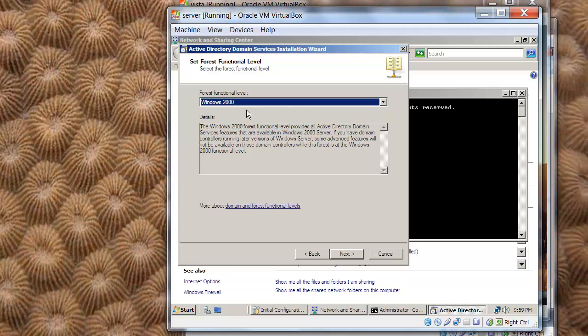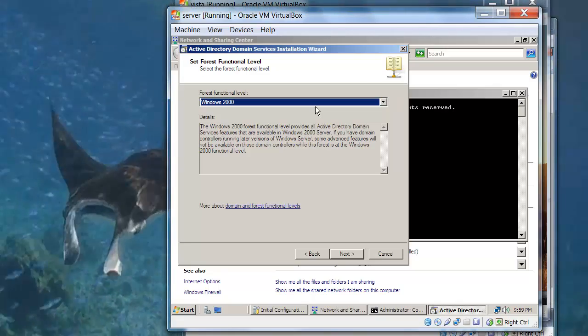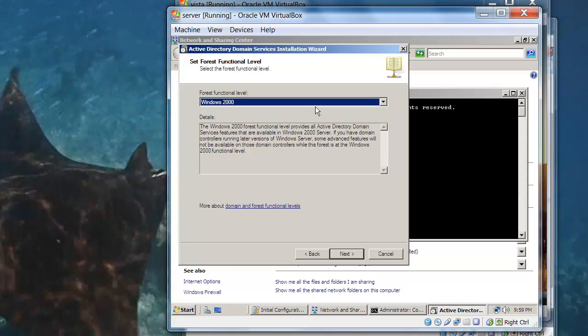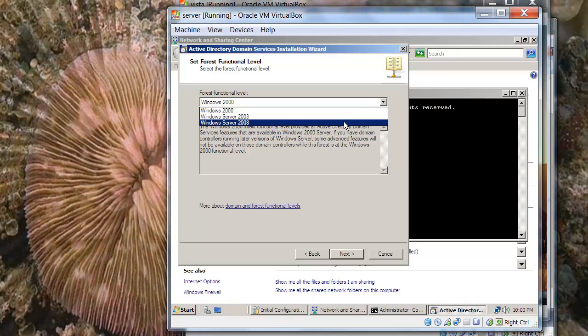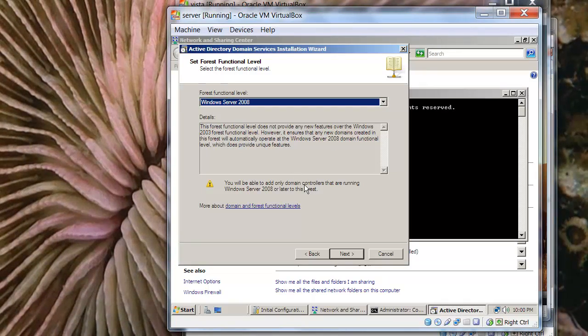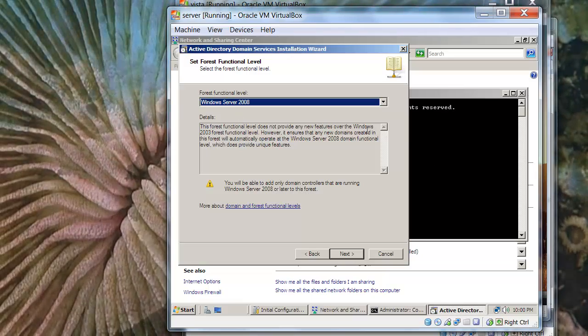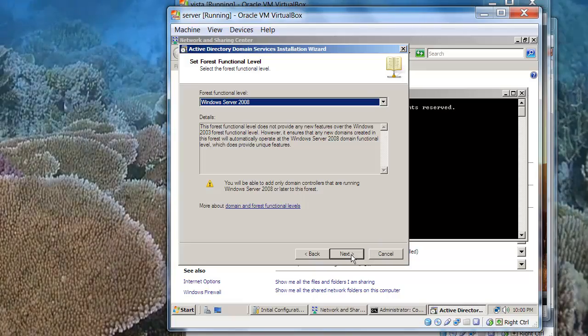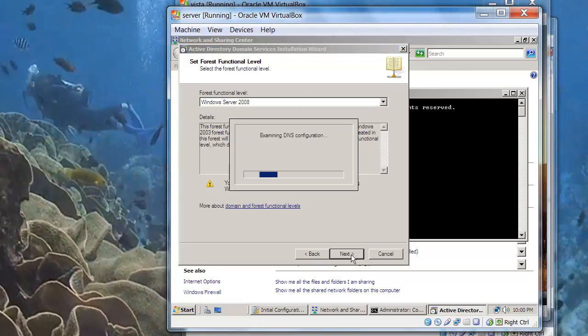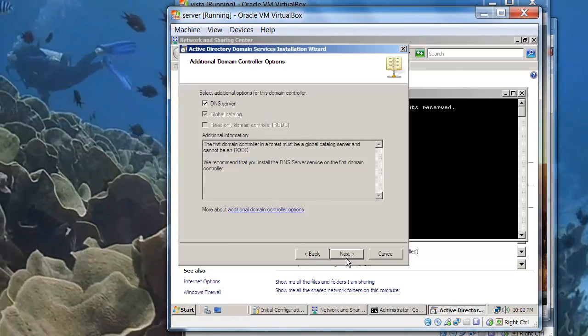You're going to need to set the level of this forest carefully. If you have an OS that is not compatible, for example, if we were to use a 2008 server like what we are about to do, and one of the machines is a Windows 2000 machine, your forest will not work. So you're going to go ahead, next. So the DNS server now.